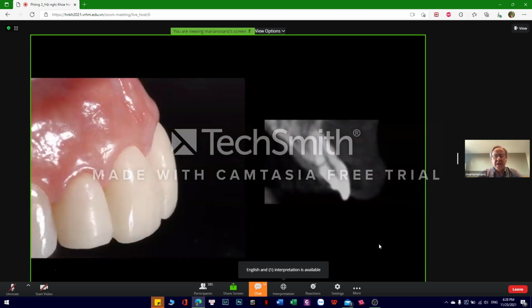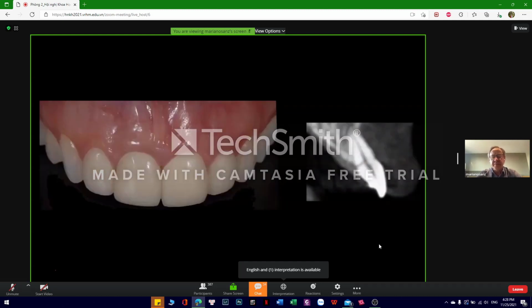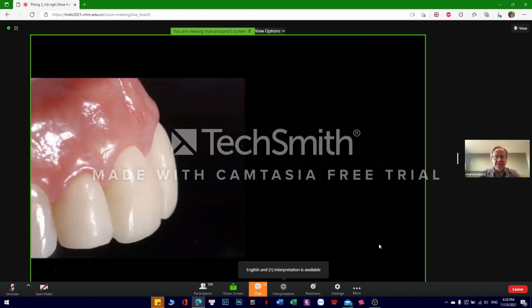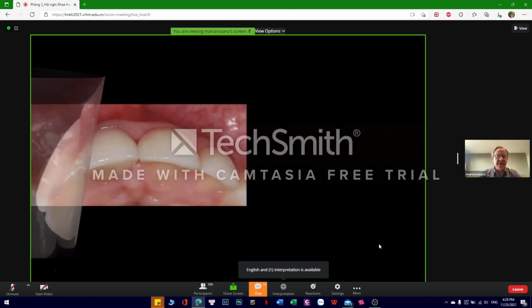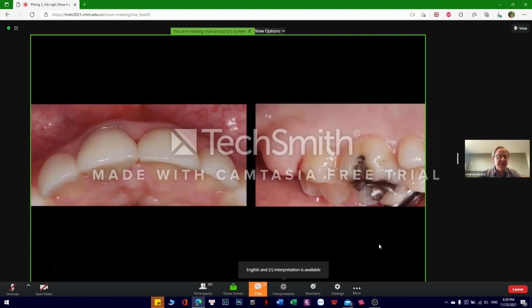So in these clear situations, like in this case with a horizontal fracture at the level of the bone that is not restorable, and as you can see, we have a good bone area in the palatal side of the socket, so situations where the stability of the immediately placed implant is not in jeopardy. These are the classical situations where immediate implant placement provides a good treatment opportunity.